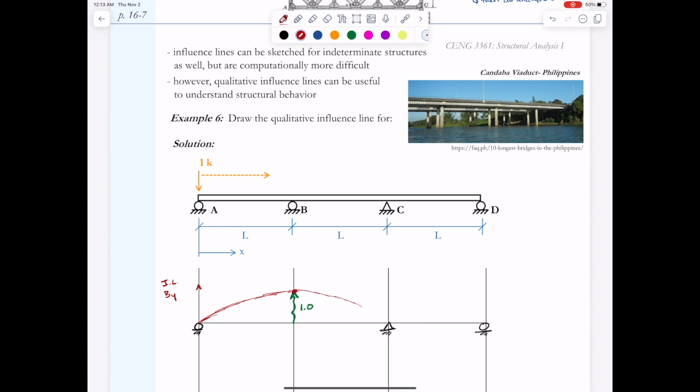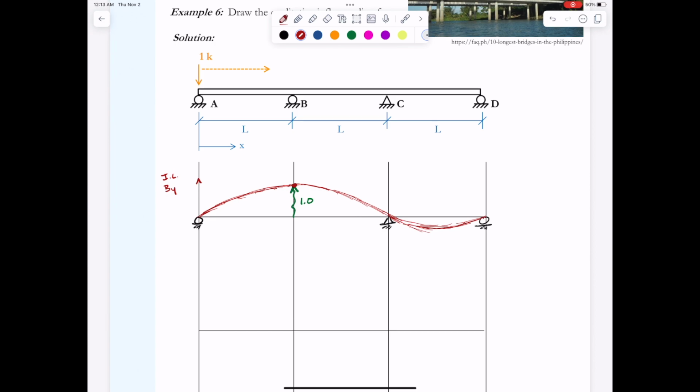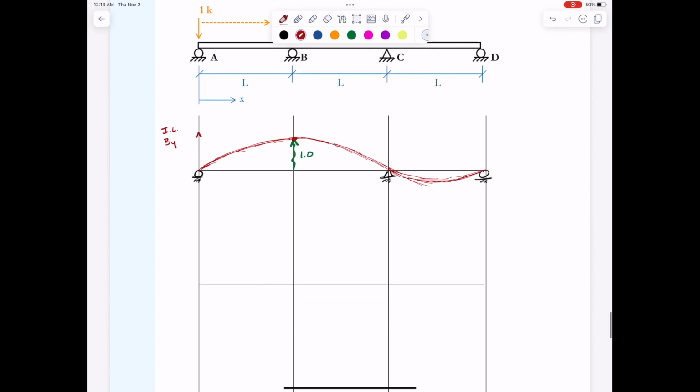Like this, the deflection moves it up. And then on span CD, it actually dips below. So as I shift this up, because this is a continuous structure, it's going to then drop below. And so you could see that when a truck is on span CD, that's going to reduce my value for the reaction at point B. So I would want to concentrate all my loading on spans AB and BC to maximize the value of the reaction at point B.